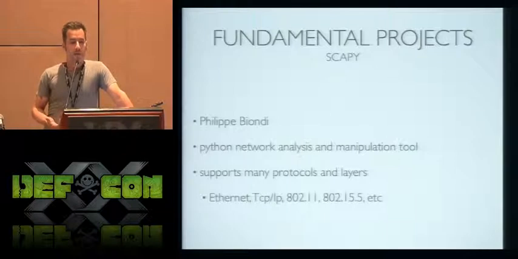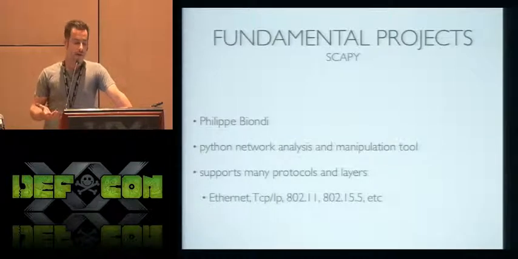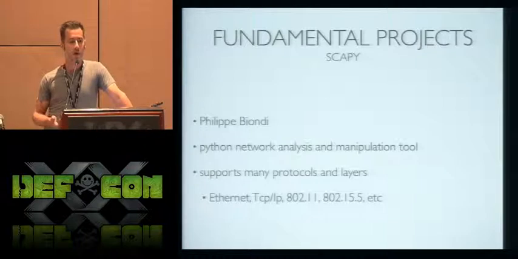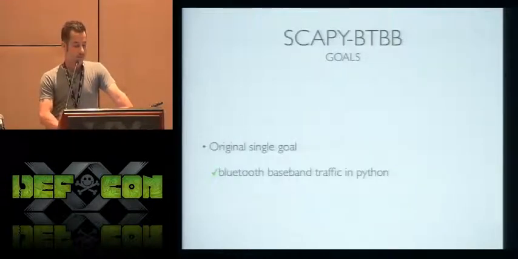So Scapy is the medium that I chose in Python in order to incorporate my data into Python. Scapy is pretty much your go-to framework in Python if you want to deal with raw network traffic. It's a framework and library which provides methods for sending, receiving, accessing, and manipulating network traffic, and it supports a lot of different layers. Bluetooth baseband is not one of them, so that's kind of where I came in.